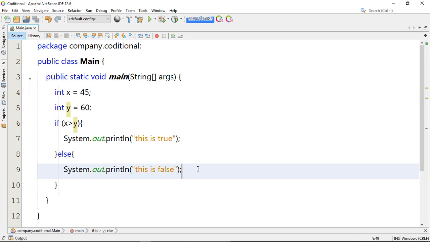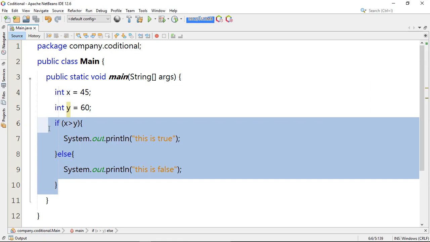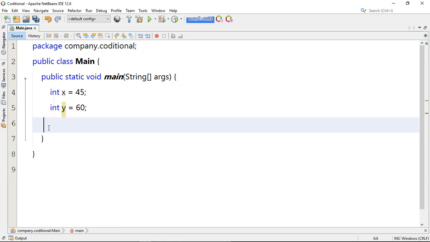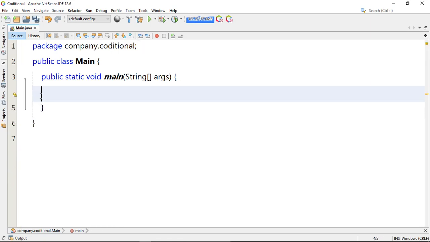All right, now let's see the basic terms for writing your if statement.